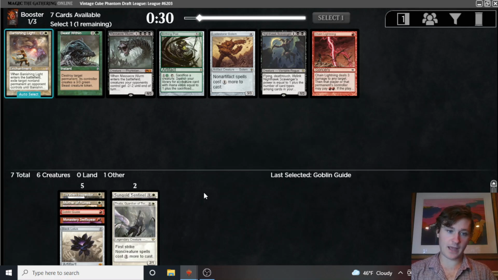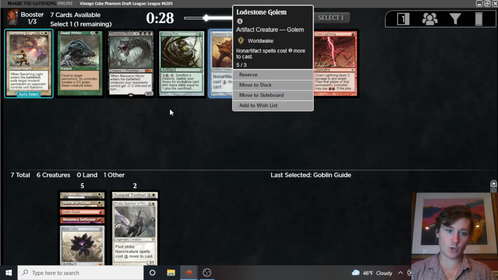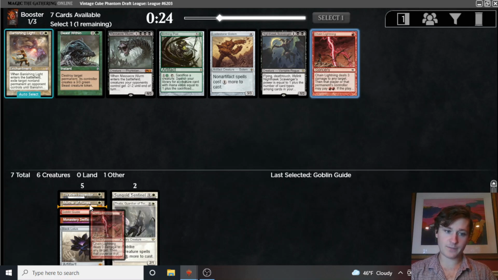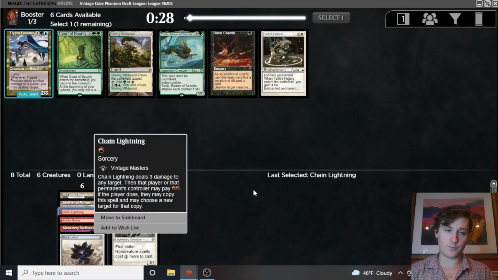Okay, this was our initial pack. It's between Chain Lightning and Lodestone Golem. Lodestone is good with Lotus, but I still think I like taking the Chain Lightning here. It's just very efficient removal.